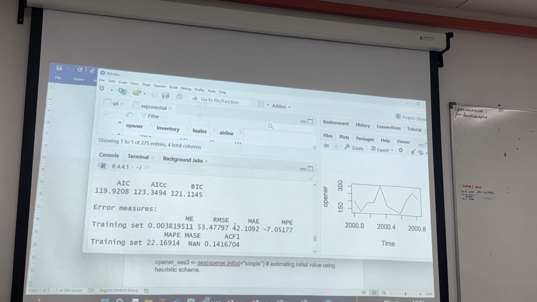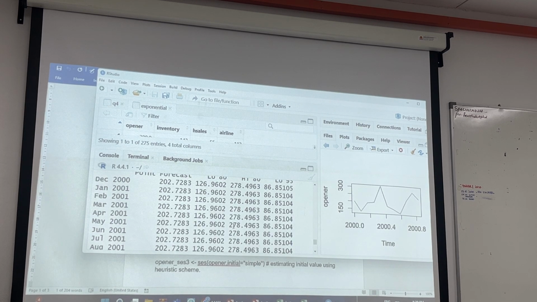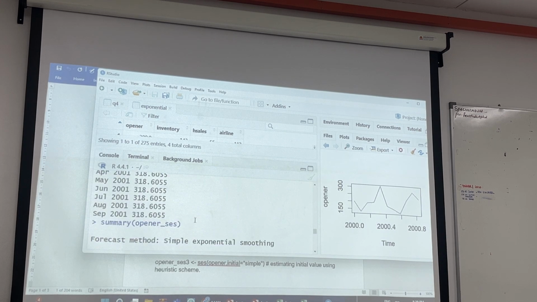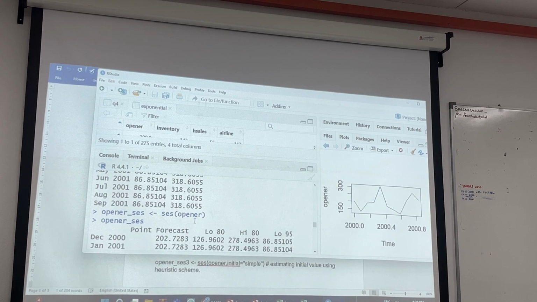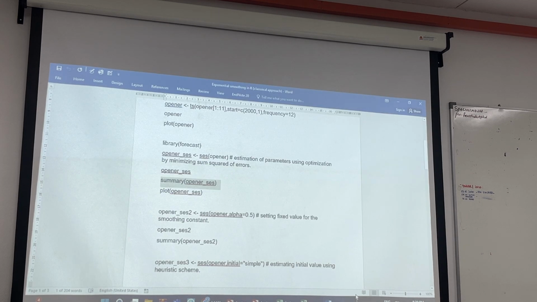Now, by default it will calculate the number of forecast values on its own. But if you want to produce a certain number of forecast values, then you can specify it.